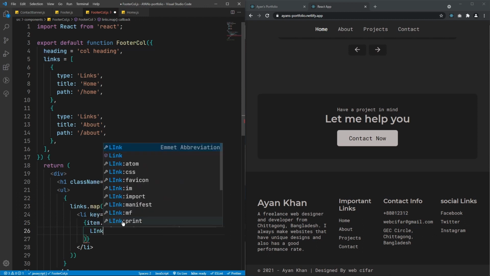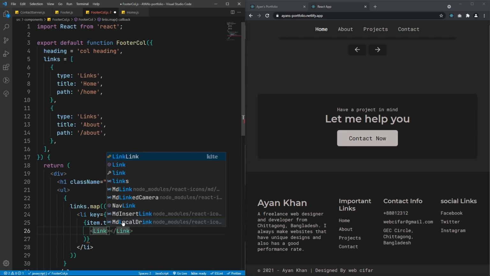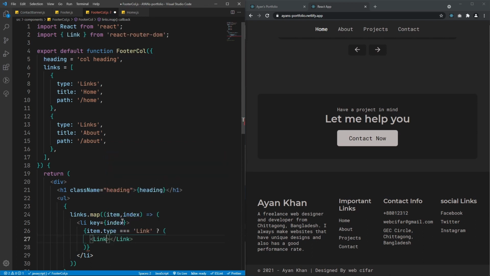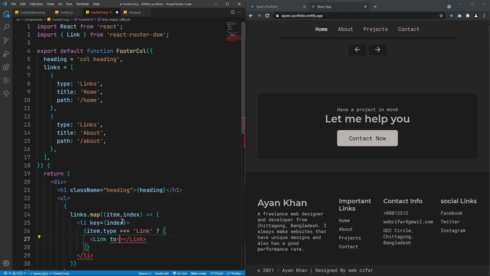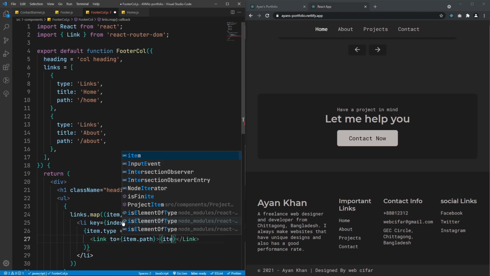We will return the Link from React Router DOM, and here we will use the path. So to will be the item.path, and inside that we will use the item.title.